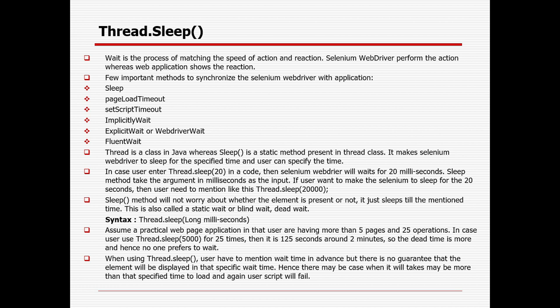Thread.sleep is used whenever you want to debug something, or you want to verify whether all the operations are being done correctly or not. You can give some wait time, suppose 2 seconds, 5 seconds, or 3 seconds, so that you can verify whether a particular element is getting clicked or something is getting entered, and you can also verify the value entered.